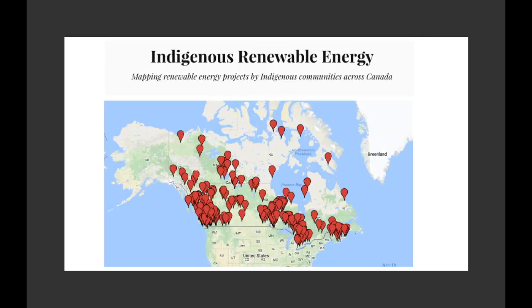So I actually found that one project that I was just showing you there, believe it or not, just as I was scrolling through this map. It's an integrated Google map, trying to figure out which projects were the closest to the highway so we could make arrangements to visit a bunch of these places, and actually realized that this amazing project, which has a partial ownership from a First Nations community in Quebec, was one of the projects along the way. So you'll be hearing a bunch more from us about that project.